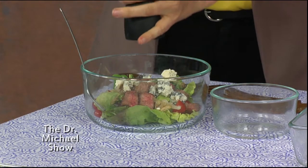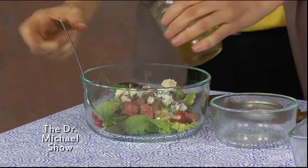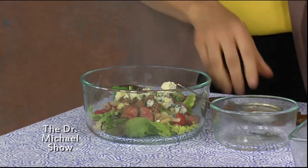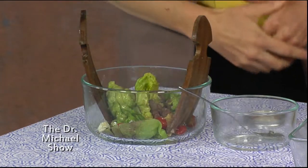We're gonna put some fresh pepper on this and then we're just gonna toss it with the dressing and you have a really wonderful summer salad. Just toss it up and you've got an awesome salad. So beautiful — see how easy that was, and that's just perfect for summertime. It's a great way to get in some grilled buffalo, high in protein, and then you've got your fresh veggies. Thank you very much Jennifer. After this we'll be right back.